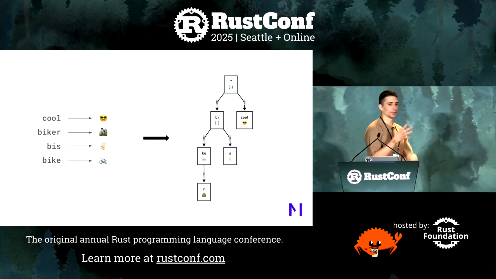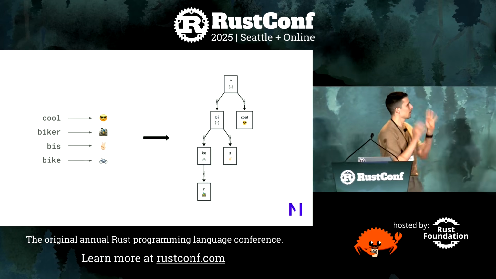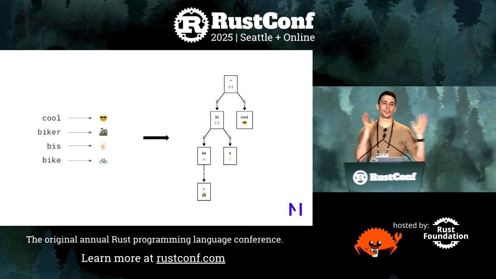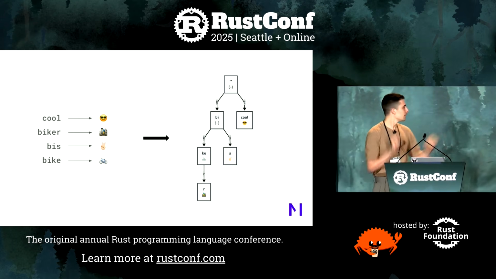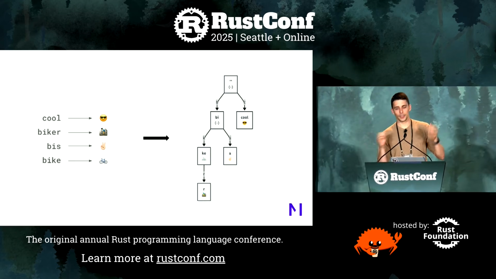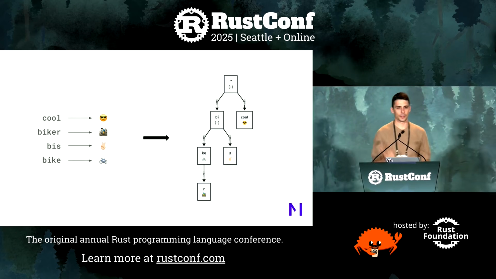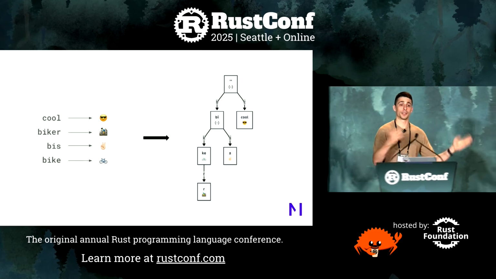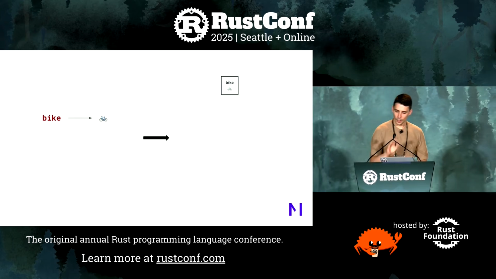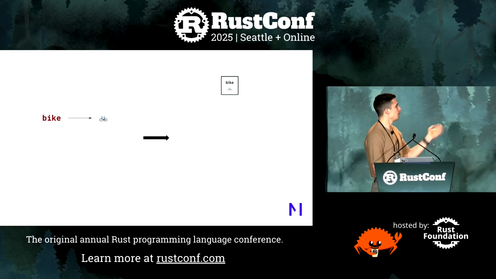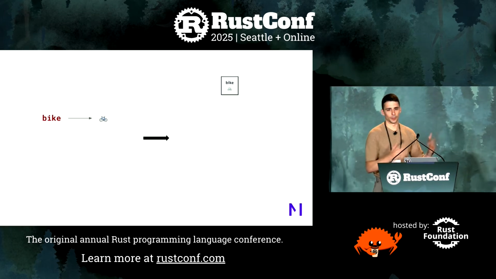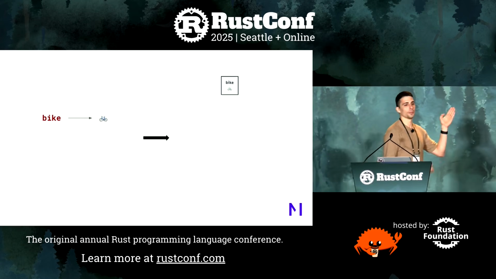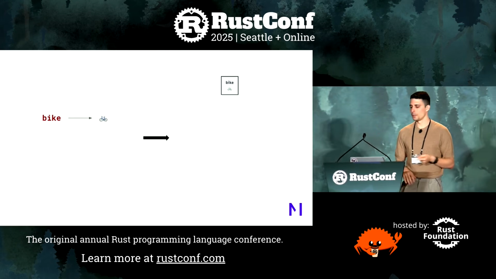Let's go through an example to get the sense of things. We're going to try to build a TrieMap instance from scratch, storing the 4 key value pairs on the left. As you can see on the right, little spoiler, it's a tree-based data structure. So it's going to be nodes and edges carefully arranged in such a way to get the properties I just described. We start from a single key value pair, bike and the bike emoji. Very simple. 1 key value pair, 1 node. The node is going to have a label set to bike and a payload set to the bike emoji.